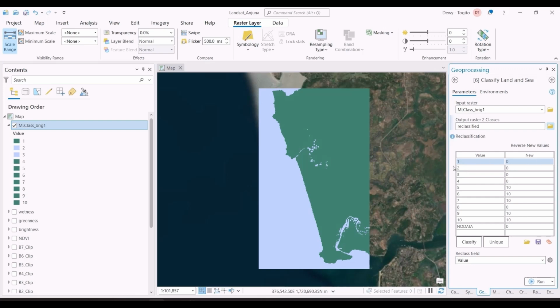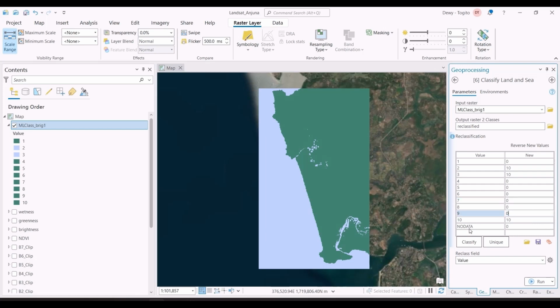Now for the water pixels, we need to plug in a value of 10, which is the maximum weightage. So what originally carried a value of 2 and 3 will now carry a value of 10, and all the land features will carry a value of 0.